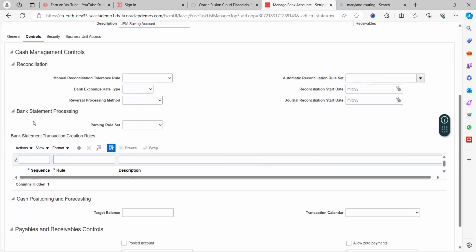And here you can see bank statement processing, the parse rule set. This is also most important, as by using the parse rule set you can import bank statements. And here you can see bank statement transaction creation rules. This is another setup which you can create separately and assign over here.